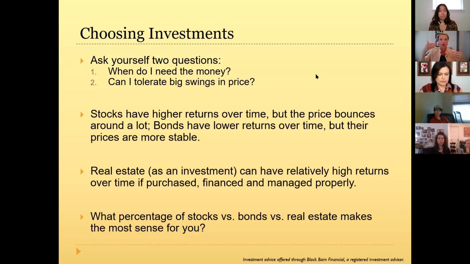If you need the money in a relatively short amount of time, so for an emergency fund, making a down payment on a house, paying expenses, paying for kids' college in the next few years, you really need that money to be safe, right? You don't want to come back for the money and have it be worth 20% less than you expected. So it needs to be in something safe. If you have a longer time horizon, you might be able to invest it in something that has more volatility, so more ups and downs, but a higher expected long-term rate of return. And we'll talk more about that. I have some charts on that.